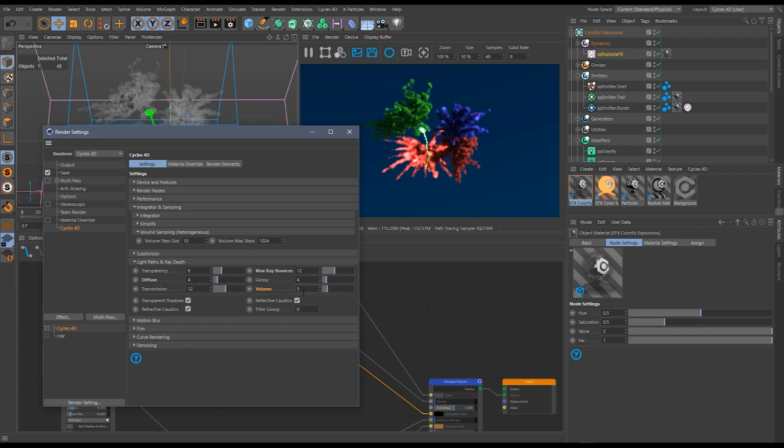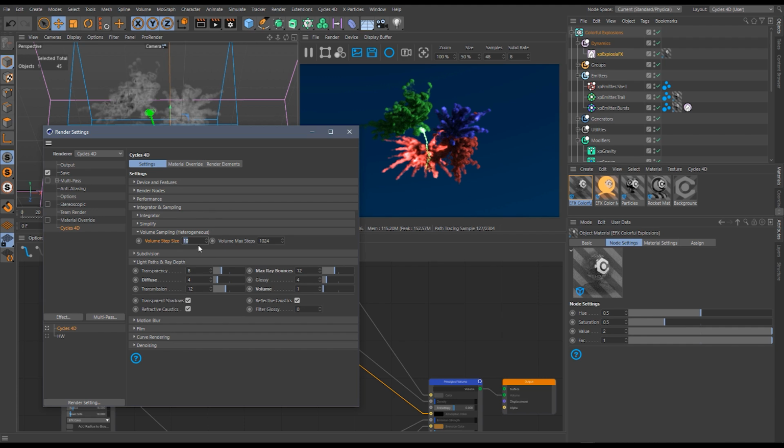So if you're finding that your volume is not getting brighter despite changing or tweaking the settings, you may need to come into the render settings and tweak a few things here. Now, whilst we're here, I'm going to drop that back down to 1 because I'm quite happy with the brightness there. And if we look at our volume step size, our heterogeneous volume step size, that's actually the slicing from the camera of our volume.